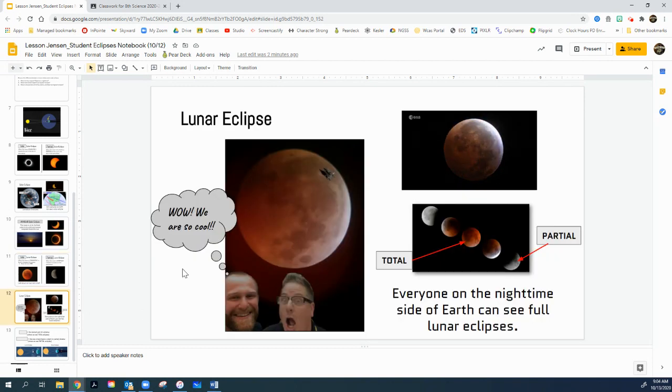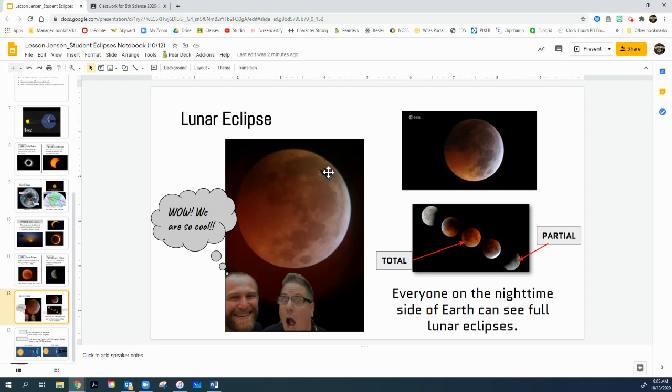Mr. Wagner and I, for the last total lunar eclipse, went out past Davenport. There's some great areas out there where you could see the Milky Way galaxy and stars just really appear. You're way out away from the light of the towns, cities, anything around you. And in that dark area, we saw that lunar eclipse, and it was beautiful. And here's a picture of us with it in the background.